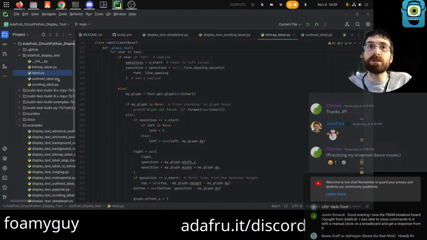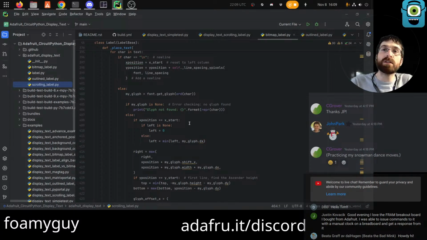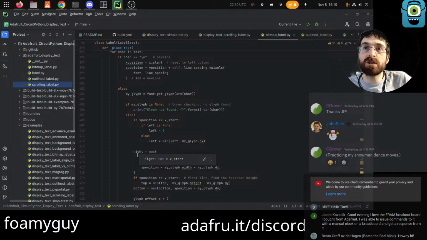When you look at them on the display, we also have a couple of other embellished ones, like the outlined one, which can do text with a tight outline in a different color, kind of like a stroke line versus the fill of the text. And then scrolling is able to store a longer string and then scroll through it character by character at a predetermined time, or you have to call update on it, but it knows when to change to the next character over. It's kind of like a marquee scrolling thing.